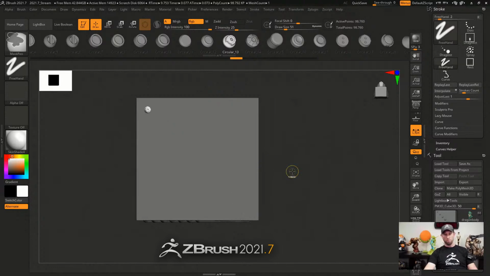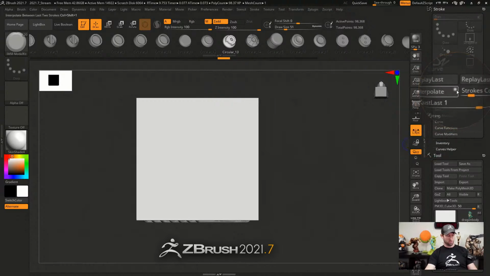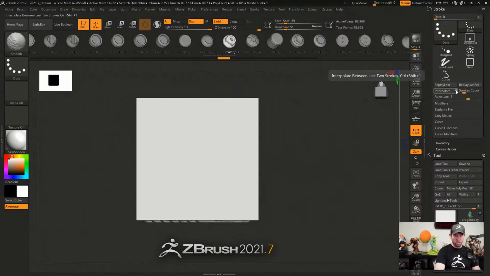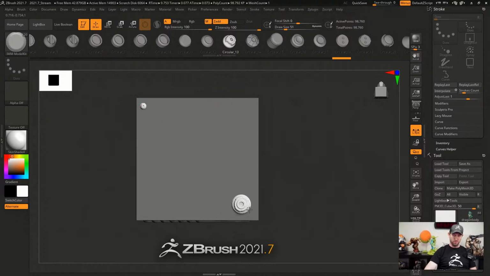So let's go backwards, okay? And in here, I'm going to turn on this magnifier again for you. See this little dot right here? I'm going to turn it from a closed dot to an open dot. Open season now. Here we go. So now let's do the same thing. I'm going to do a little one here, and then a big one there. And then let's interpolate those. So you can see now we're getting a different result with that open dot approach.